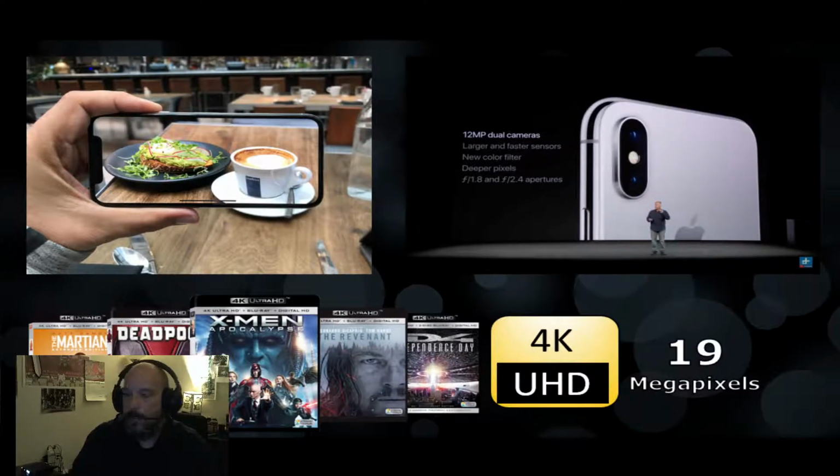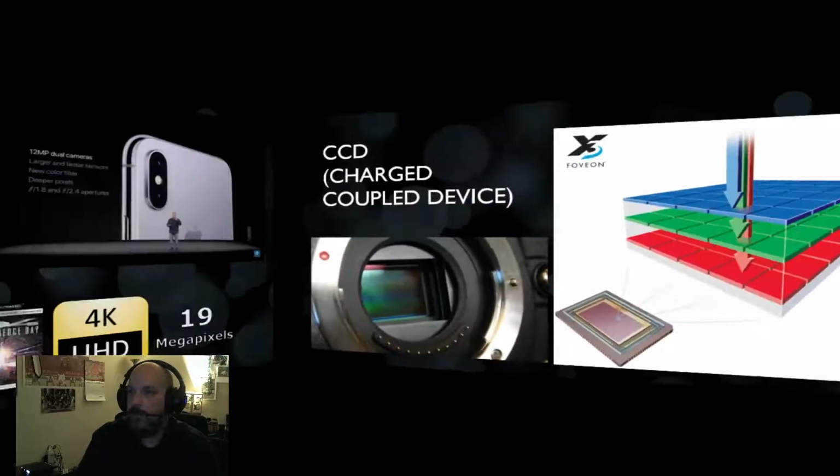I'm sorry, things are moving up into 4K definition and 19 megapixels. So we are definitely going from some of the older, slower models to the higher ones. You can see, when a camera was first released, they were talking about 12 megapixels, and then once we start getting into higher definition movies, we're moving better. So the human eye sees quite a bit. The lens and the CCD on a camera can't see quite as well as the human eye, but we are getting there. For the moment, there are still going to be some issues.